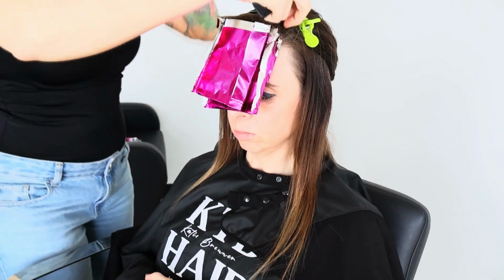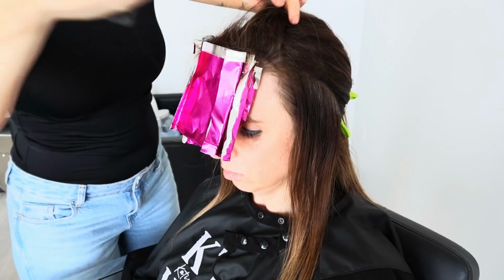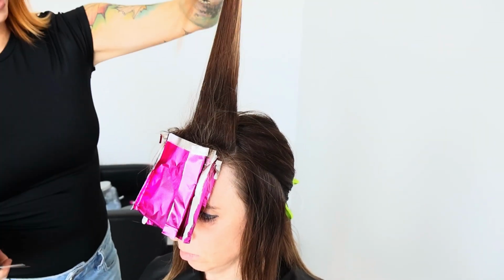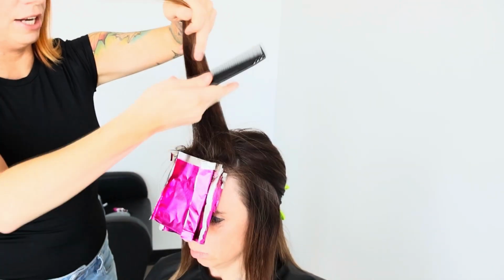All right, so our fourth foil, you guys, we are zipping through. We are going to come through, and we have this huge section right here. Ideally, I do not want to completely lighten it. It's not going to get great saturation.